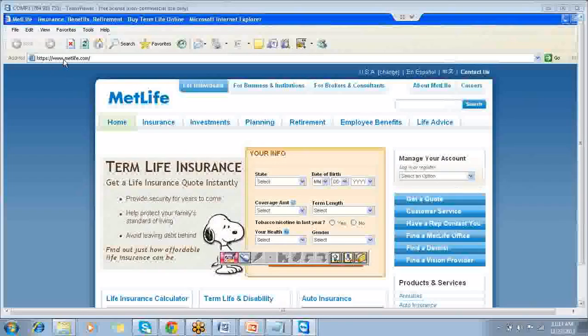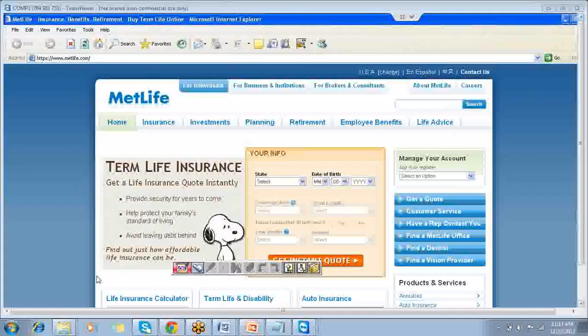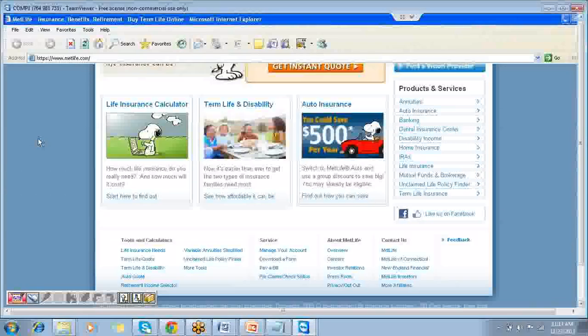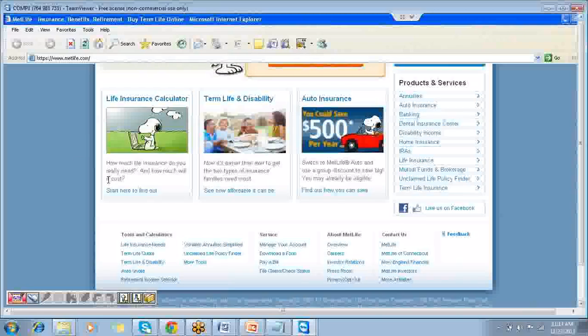there is one software here which is your MetLife application. Do you see? www.metlife.com. There are certain interesting features over here. Do you see here? You have here something like get instant quote. If you enter your information, it is going to get you the quote instantly. And then you have lot of tools actually in this MetLife insurance application. Okay. So life insurance need, term life.